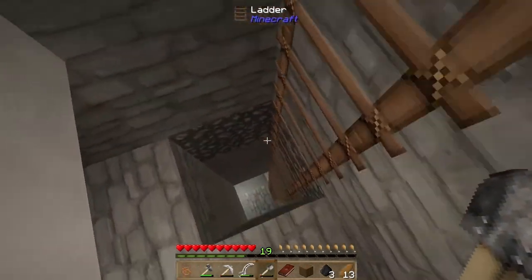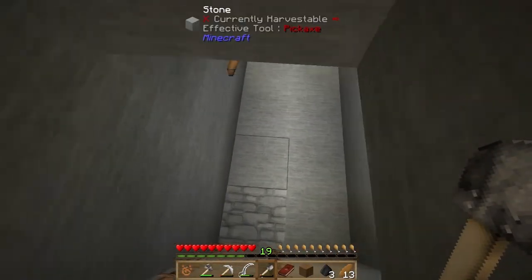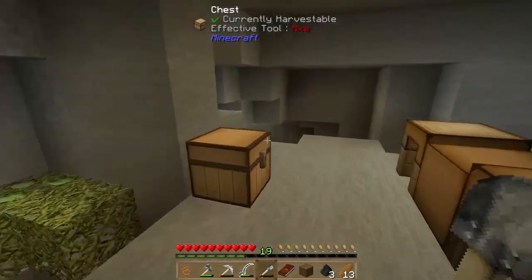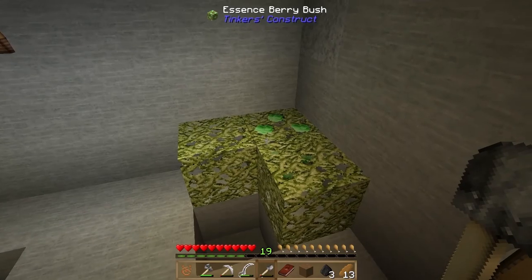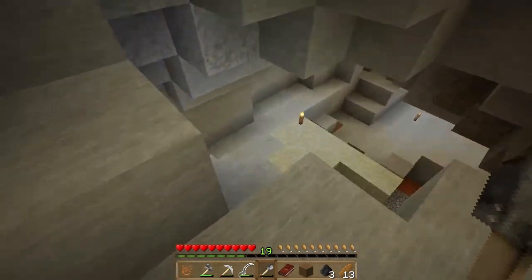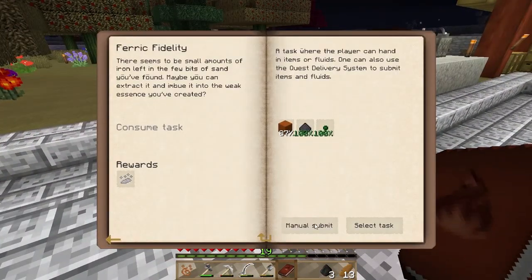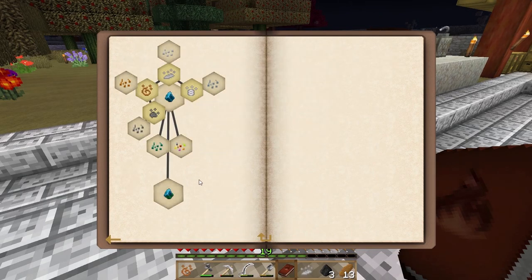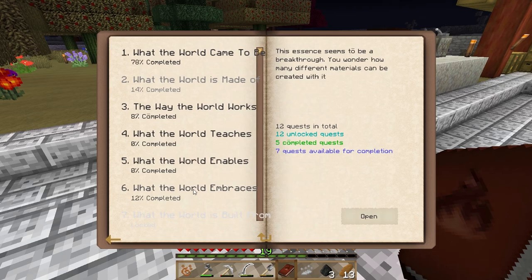But it's not much of a dungeon. I still haven't actually beautified this area down here yet, but all my mushrooms are growing quite well, and my essence seeds, my essence bush. Alright, so now I've got the red sand. Whoops. Claim that reward. And we're a little bit further.